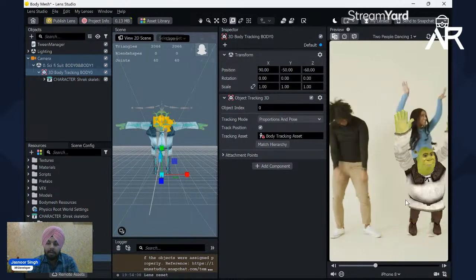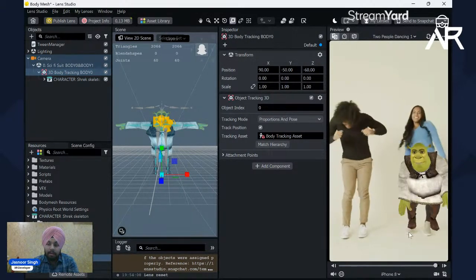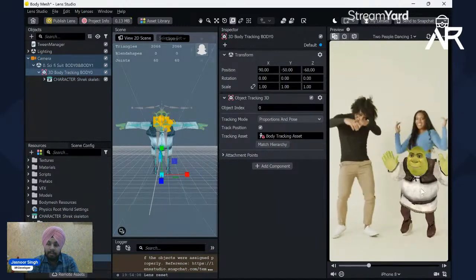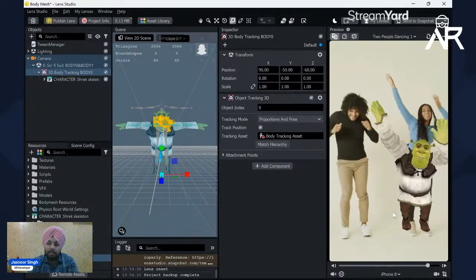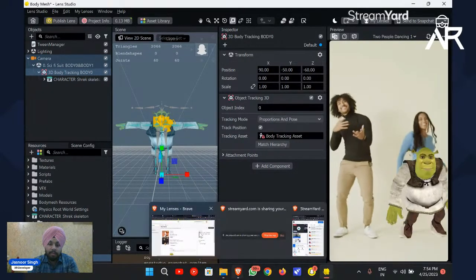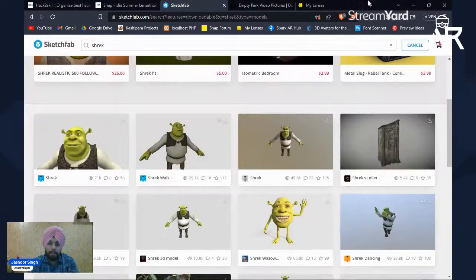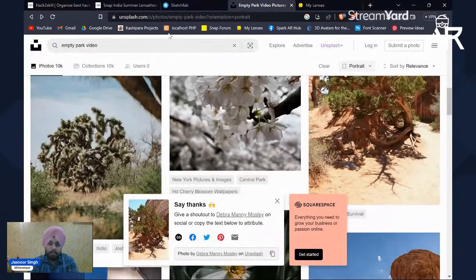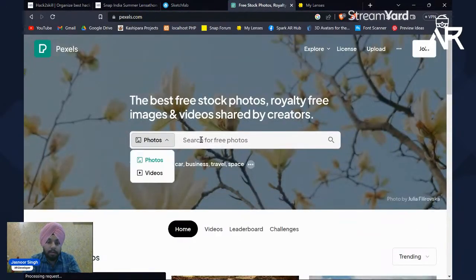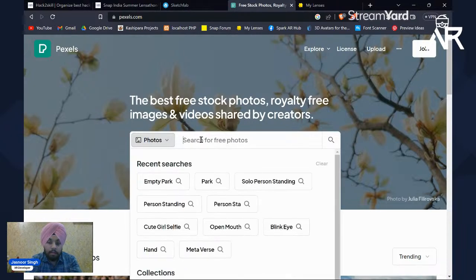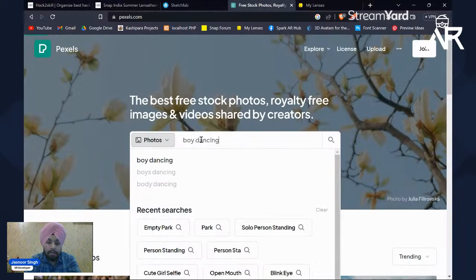Okay, so here you can see this is looking quite cool, and this is tracking the whole positioning of the girl dancing in the preview panel. So let's first download a good preview. Let's go with the pixels again. Boy dancing.